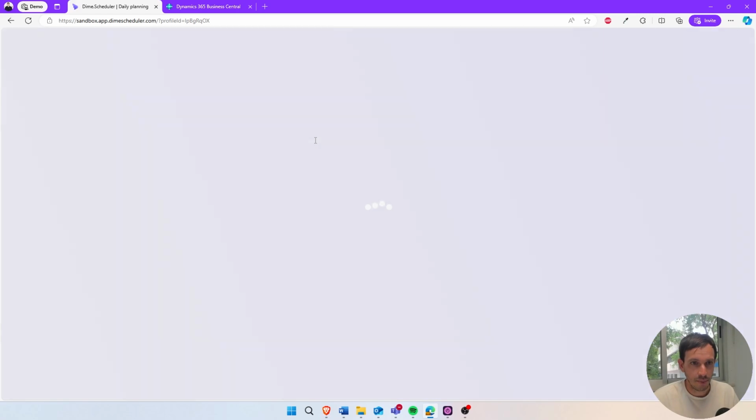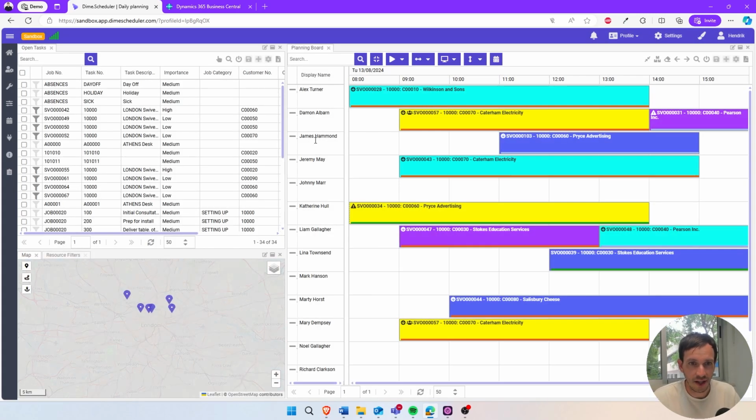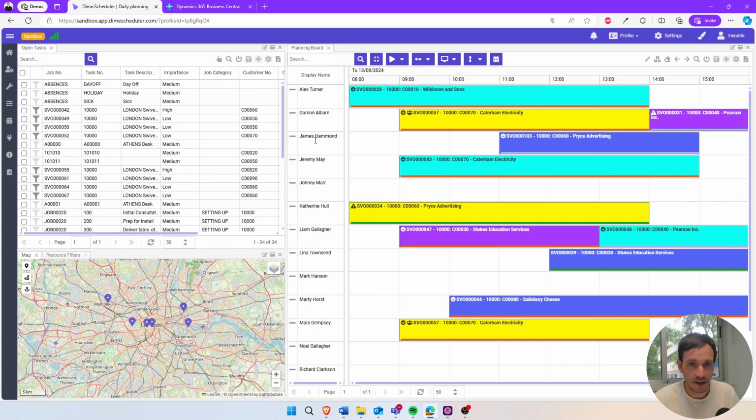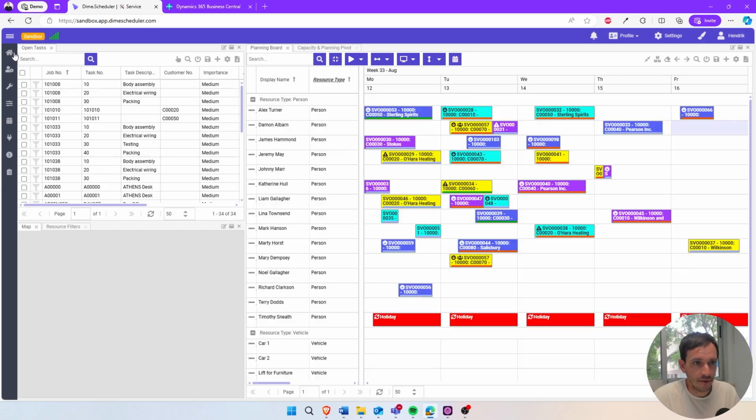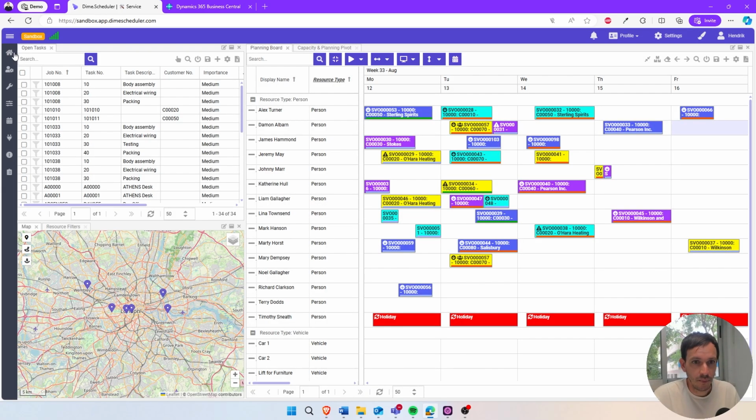That just refreshes the application and will load that particular profile with the default user defined layouts. When we go back by clicking on the home button in the sidebar menu or just by removing the profile ID section in the query string, Dime.Scheduler will fall back to your default user profile.